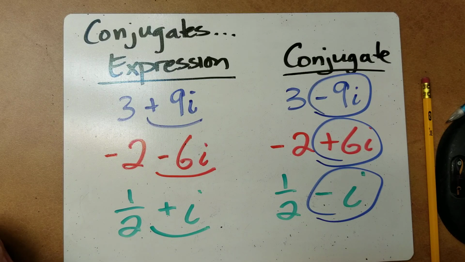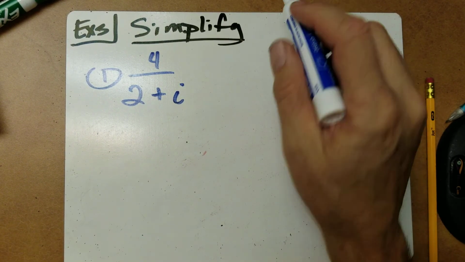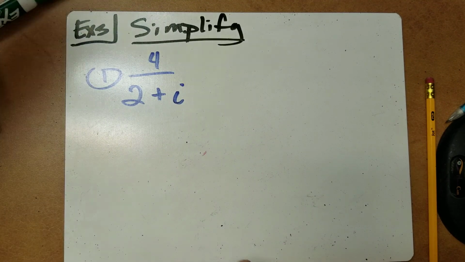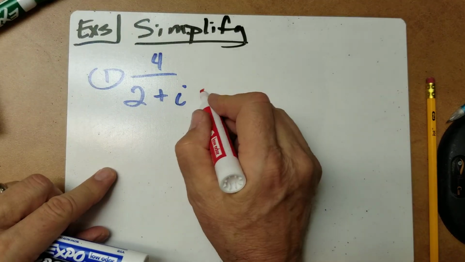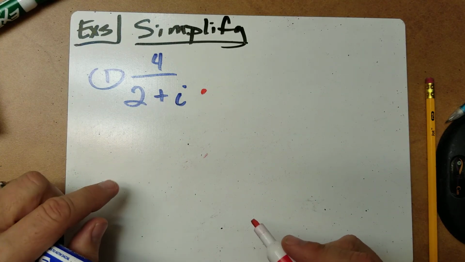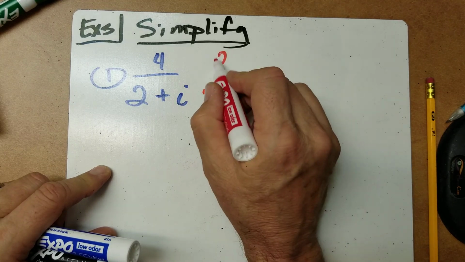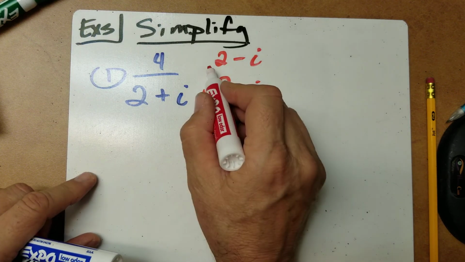Now, let me show you some examples of how to get rid of an imaginary number in the denominator, because we can't have it. We call it dividing, but it's not quite that. Here are some examples. It'll say simplify. Clearly, I have an imaginary number in the denominator. Can't have that. So what am I going to do? I'm going to multiply by the conjugate. Hey, what's the conjugate? Did you say 47 plus 3i? Because that would be wrong. Did you say this? 2 minus i? That is correct.